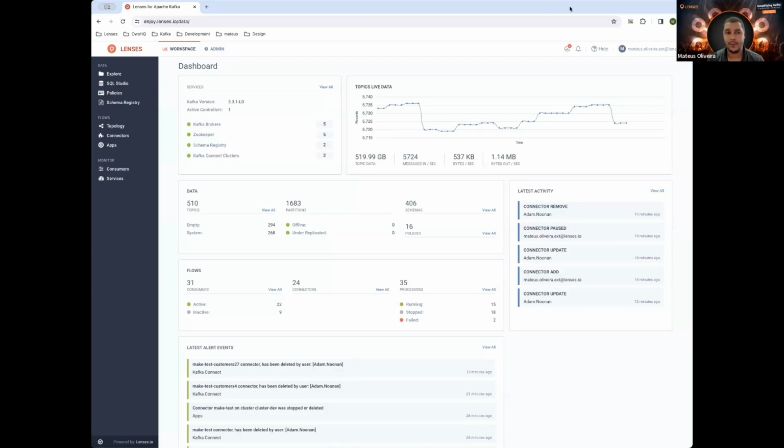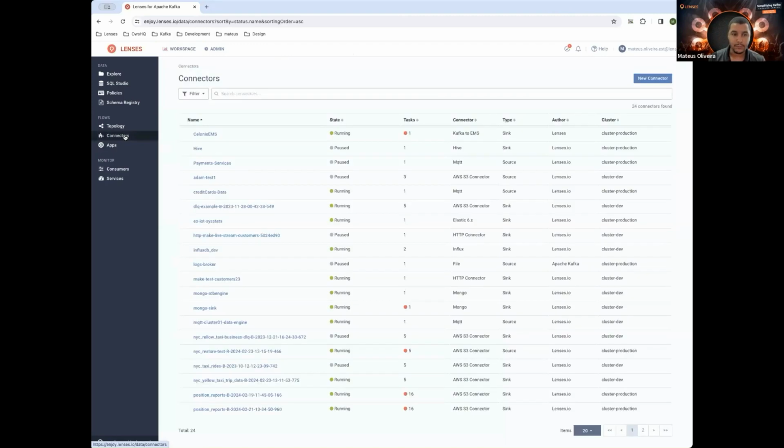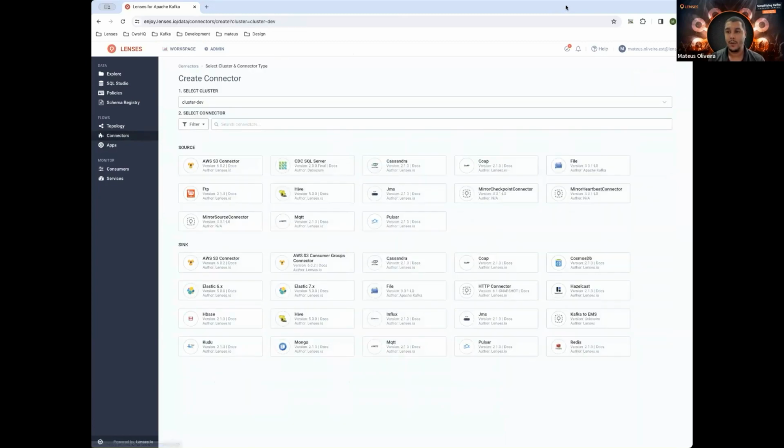First, we always show the Lenses UI, this fancy Lenses UI, where we have all the control of a Kafka environment. So we go straight ahead to the connectors. I have a list of 100 connectors running in this environment. I'm going to create a new one. I'm going to use the brand new HTTP sync connector in the sync category.